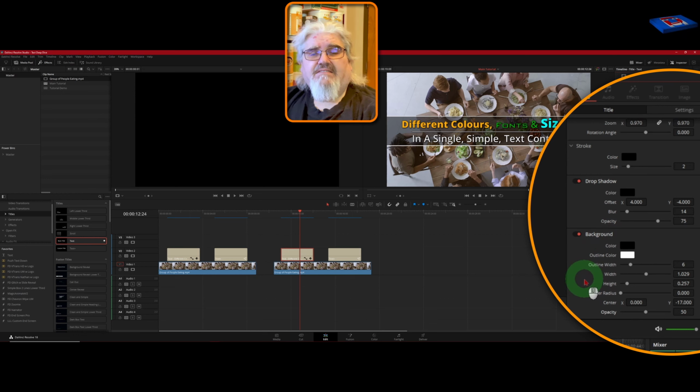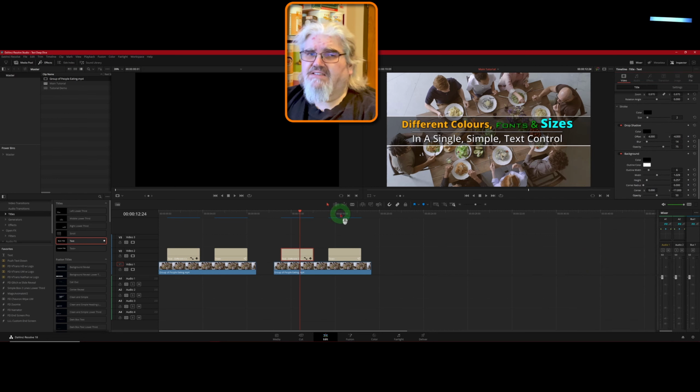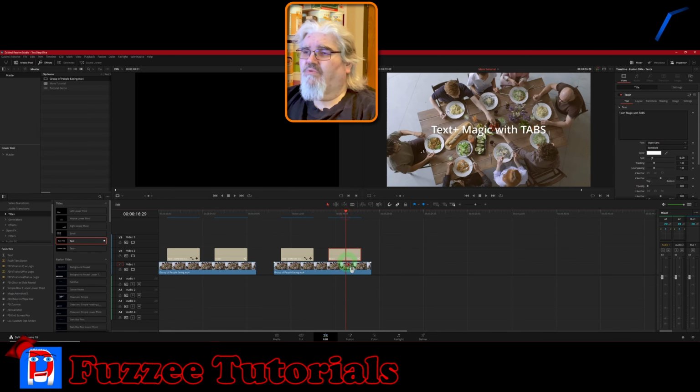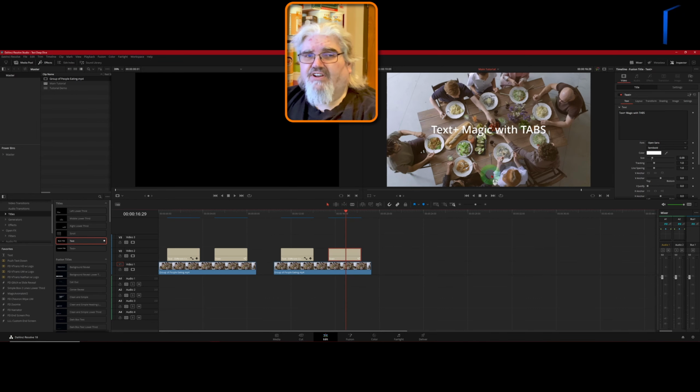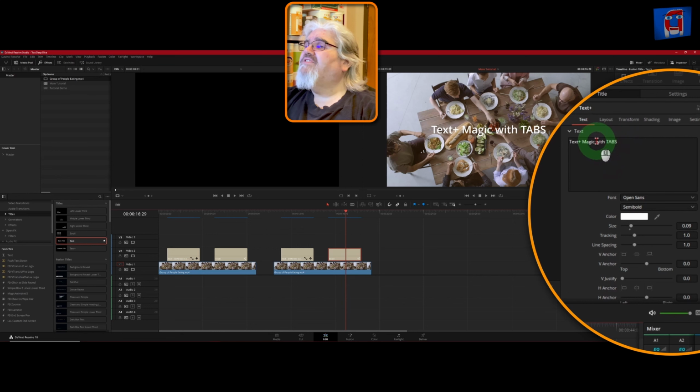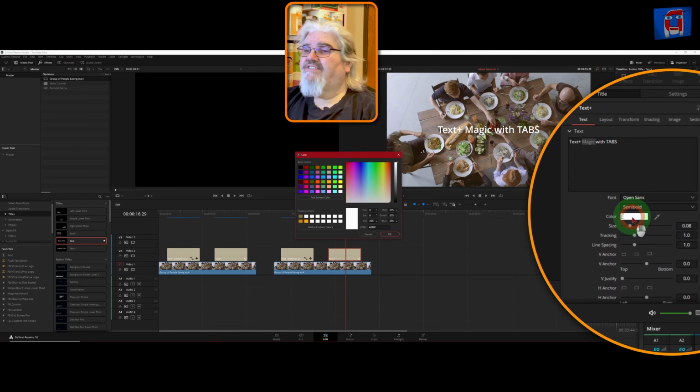So now let's take a look at the other one, and this is where it gets a little more complicated. It's definitely not as easy to do stuff. So we'll just take a quick look here. You notice I don't have the other material under here because I'm going to show you how to kind of build that as we go. But if we look in here, if I was to take the word magic and highlight that like so. Now if I try to make any changes to that, like the size for instance, you notice all of it is getting bigger. It's not isolating just that highlighted word, unfortunately. And that goes for anything. If I change the color here, it changes the color for all of it.